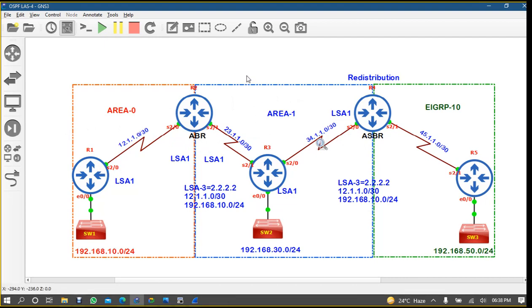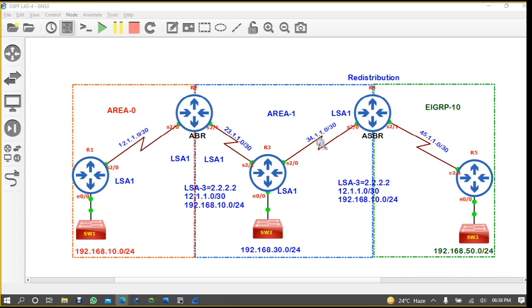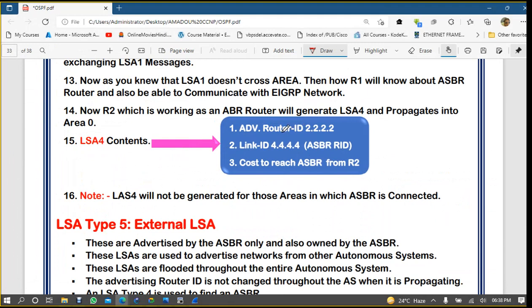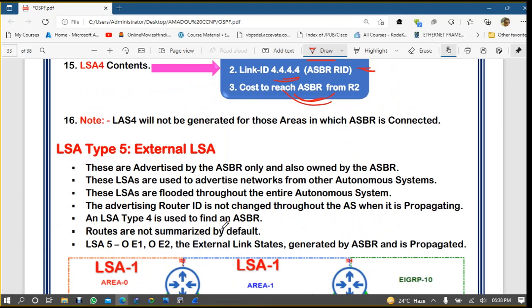This ABR router, with router ID 2.2.2.2, is advertising, and he's saying that there is one ASBR in the network, and also the cost to reach that one. All these advertisements will be there. So this type 5 we will come to know tomorrow.